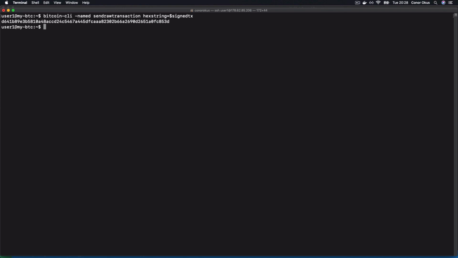Cool, so that's it. So now we've sent another raw transaction, but we've used named arguments, so hopefully it gives a little bit more clarity and reduces some of the errors. So by running the Bitcoin CLI with the named flag, you can use named arguments rather than depending on knowing the order of the arguments. You can always use the Bitcoin CLI help command if you're not sure what arguments go in what order, but just for clarity and ease of reading and ease of understanding, it's more than likely going forward in these videos we're going to use named arguments just to make it a bit clearer to understand.